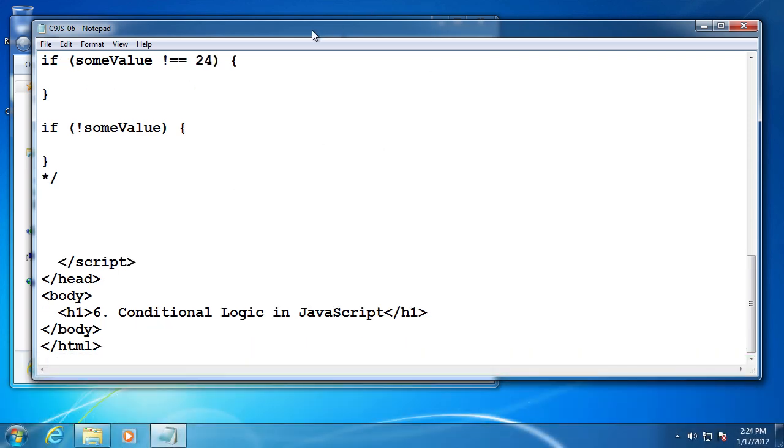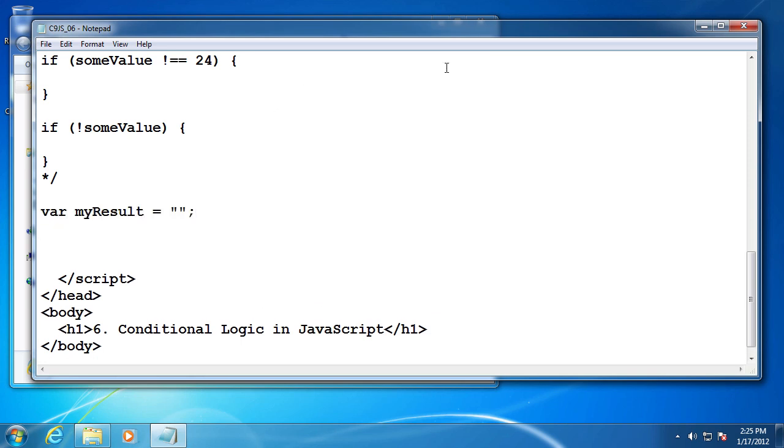All right, so let's move on to another type of logic statement, the ternary operator or conditional operator. It evaluates an expression and it'll give you one value or another based on whether the evaluation is truthy or falsy, and we'll talk about those ideas in just a moment.